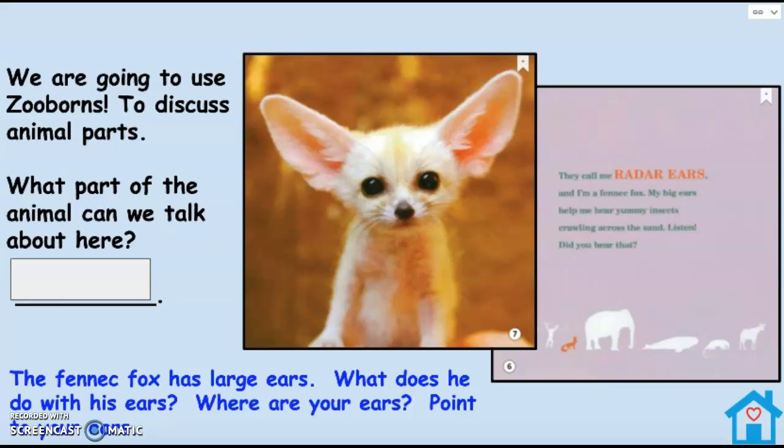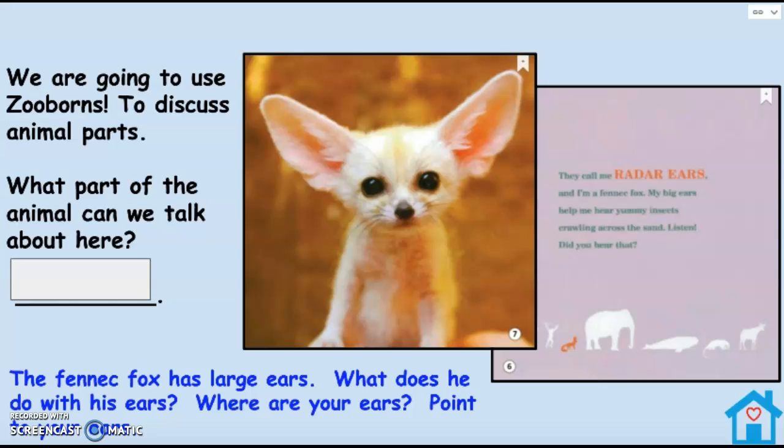there's a couple words that are in bigger letters and different color, and they're all uppercase. But if we don't know what that word is, if we look at the picture, what's something in this picture for the animal that we could talk about? In its appearance, there's that word again, how something looks. The fennec fox has large ears.